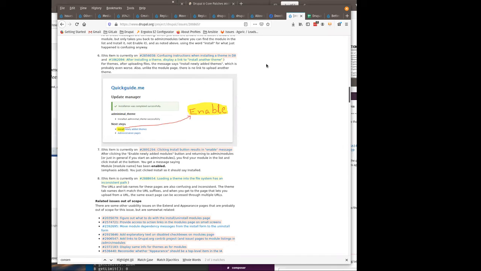And I think even the path changes could have a BC layer, so potentially could be done in a minor release, because you can have the old paths redirecting or just still loading the same page, but perhaps redirecting would be better, and then just remove those redirects in Drupal 10. So I think potentially even the path changes could be done in a minor.